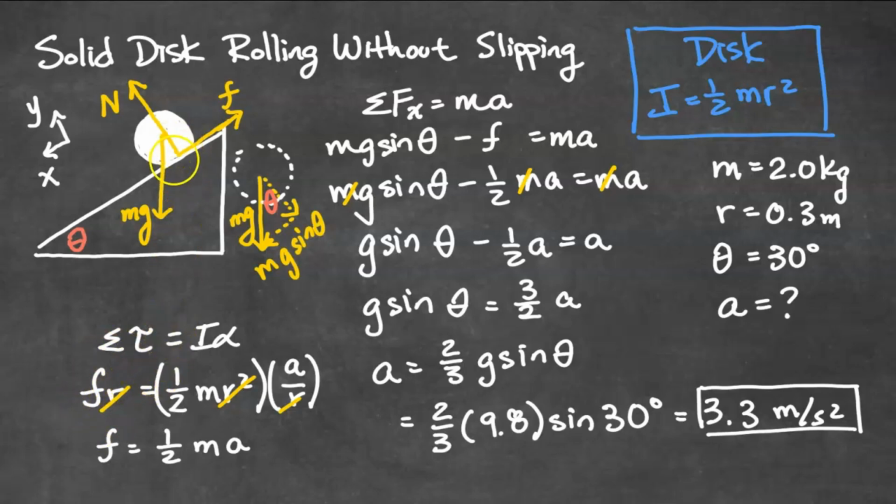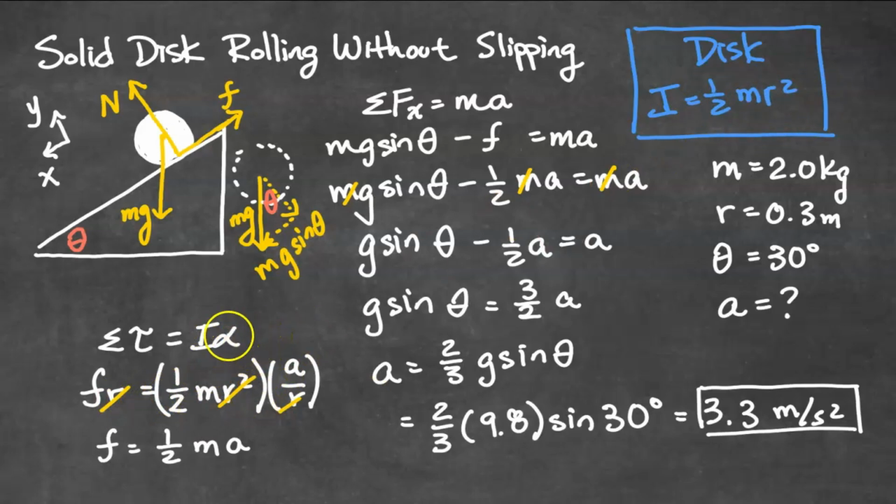And you might wonder, what about the normal force? Since the normal force goes through the axis of rotation, it's not exerting any torque. mg also goes through the axis of rotation, so mg is not exerting any torque. So the only force exerting a torque is going to be friction, equal to rotational inertia. And we're given that equation would have mr squared.